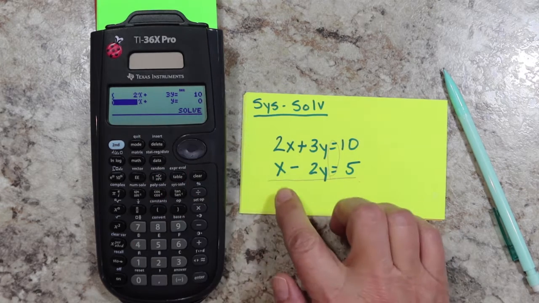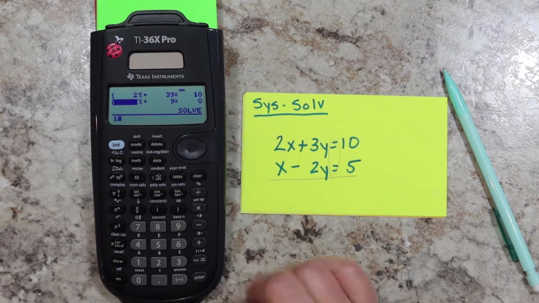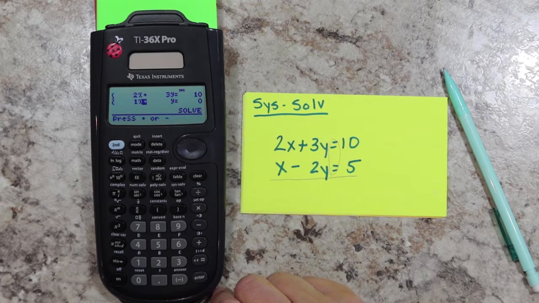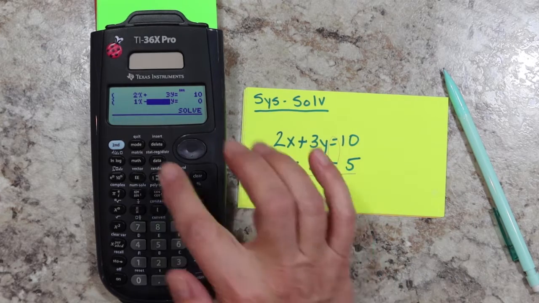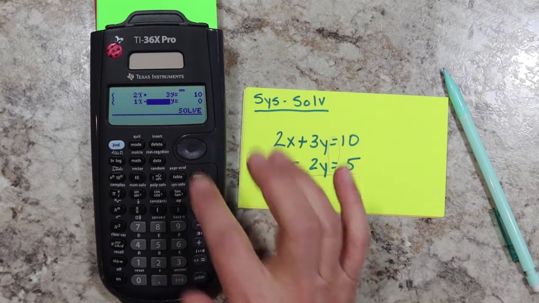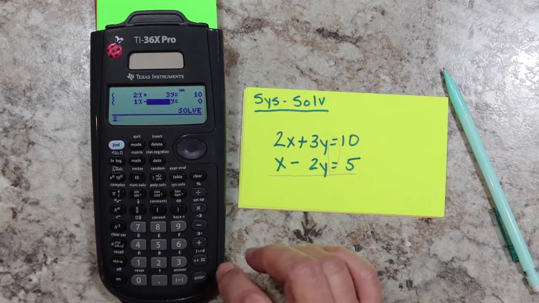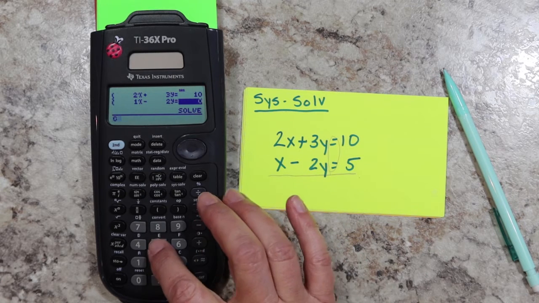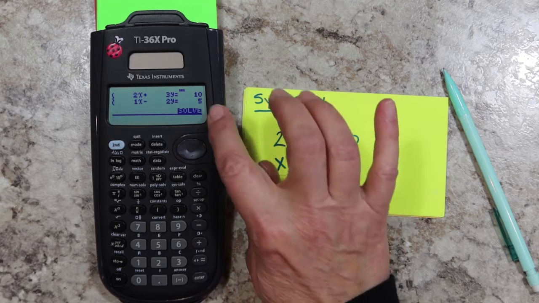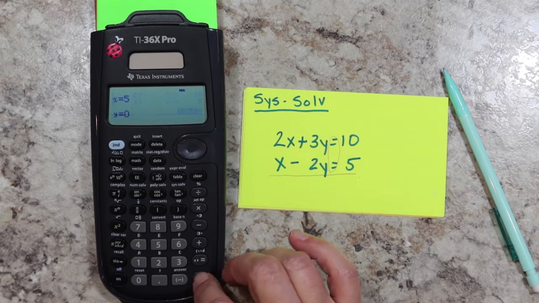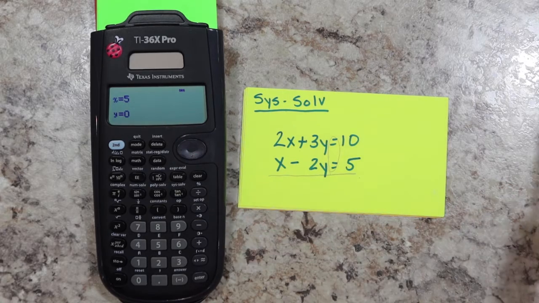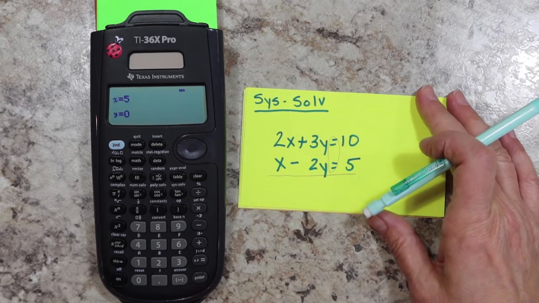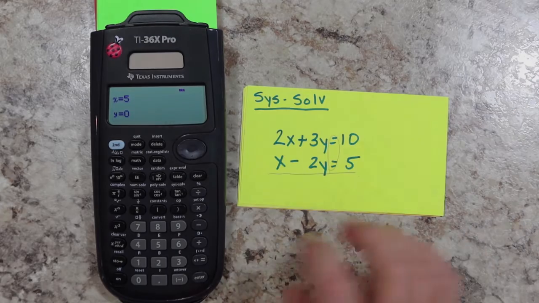All right, for my second one, if you don't have a coefficient, you enter 1, hit enter. Now I'm going to change this to minus because my problem has minus, and it automatically goes over. Now the coefficient of y is 2, enter. My constant is 5, enter. Now it's highlighted the solve button, so I'm going to press enter. And it tells me that x is equal to 5 and y is equal to 0. And that's all there is to the Systems of Equations button.